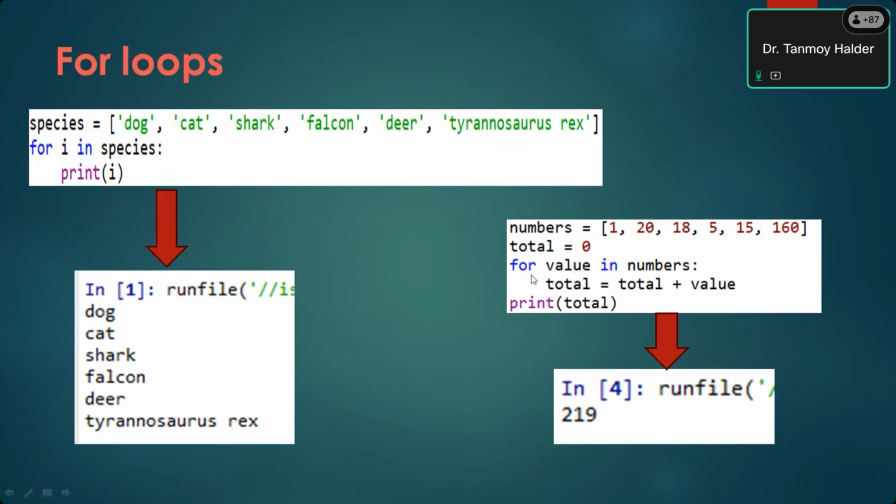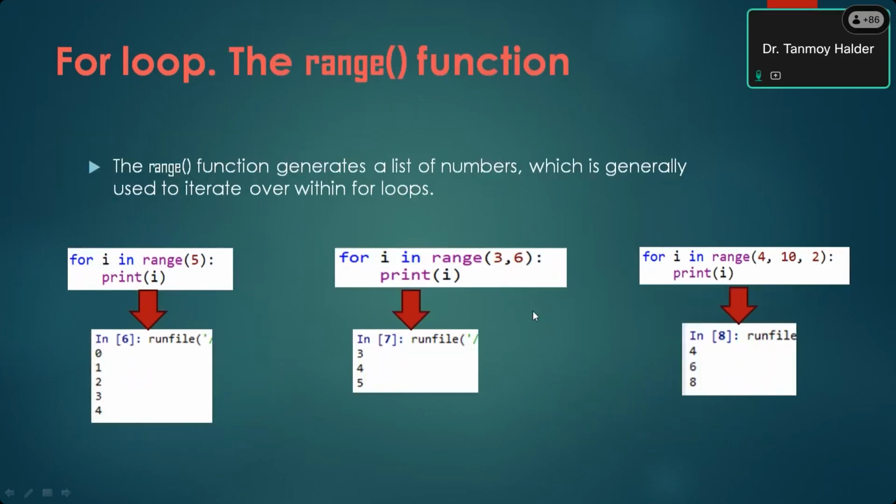Yes, remember I talked about indent or spaces. So look at this example, this for loop. Here what I'm doing, I'm not using the concept of curly brackets. I'm using a colon, and I am following the indent. That means I'm giving a space from the left-hand side. So the Python interpreter will think that yes, this line, total is equal to total plus value, is within the for loop. And if I change the indent, then it will think, yes, I am out of the for loop. This print total line is out of this for loop. How? Because it is not following the indent. Most of the errors I have seen while working in Python arise due to the misuse of indent.